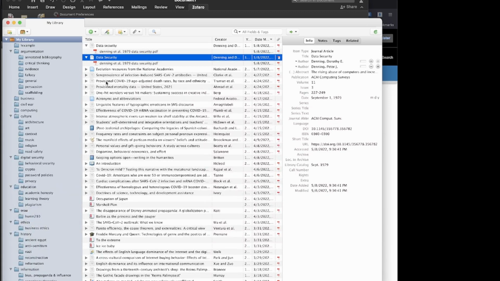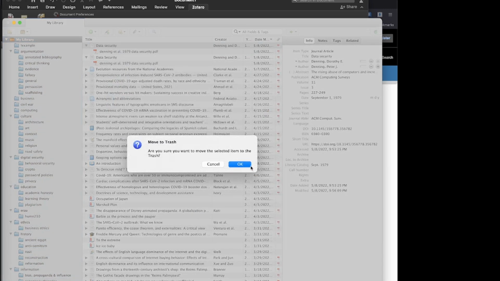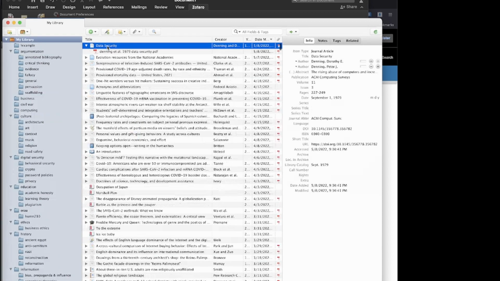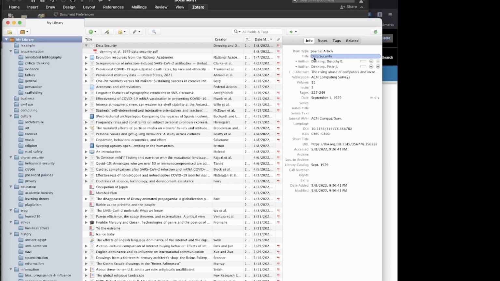So what I want to do is I'm going to delete the one I don't need. I'll move it to the trash of Zotero. I'll fix the title in the incorrectly typed article. And the easiest way to do that is to right-click and choose Sentence Case.